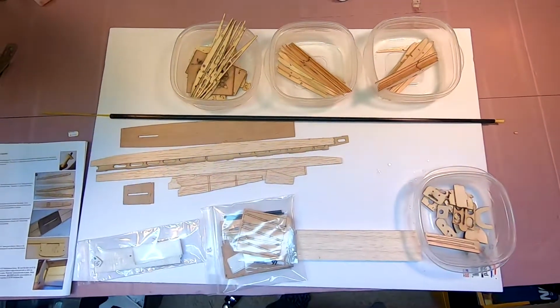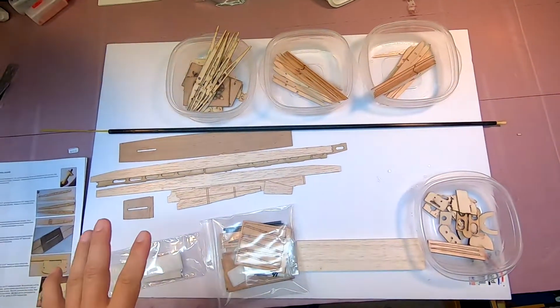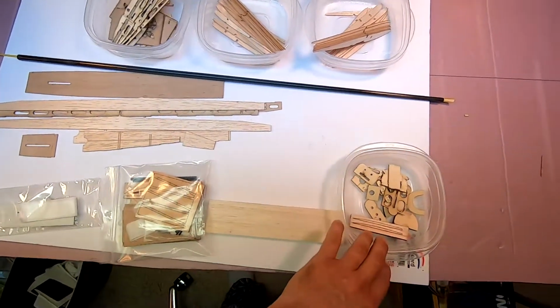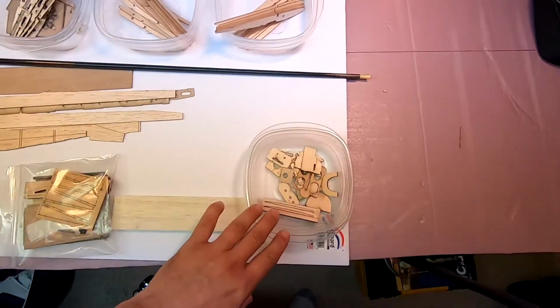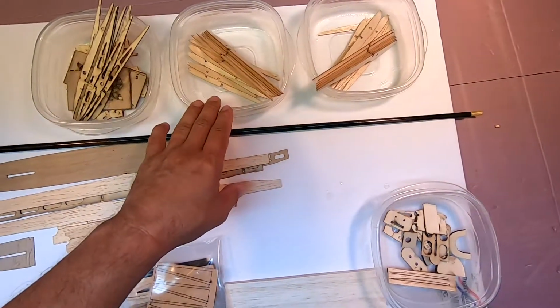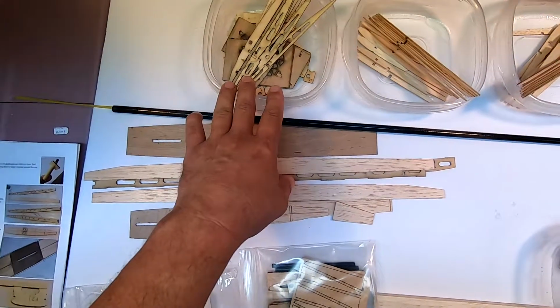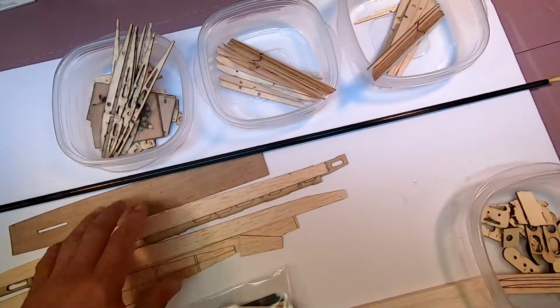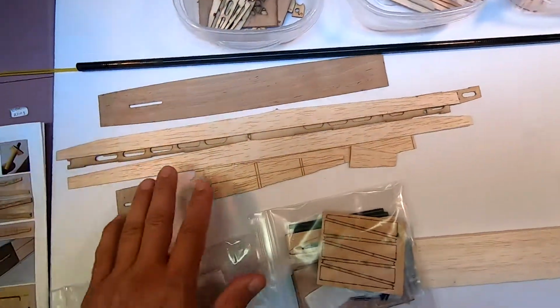In this video, I just wanted to show you how I'm beginning the process of laying things out. I went ahead and broke out the fuselage pieces, the left and right wing halves, and then the plywood wing parts. Just put them in some separate bins. I've got the fuselage pieces here.